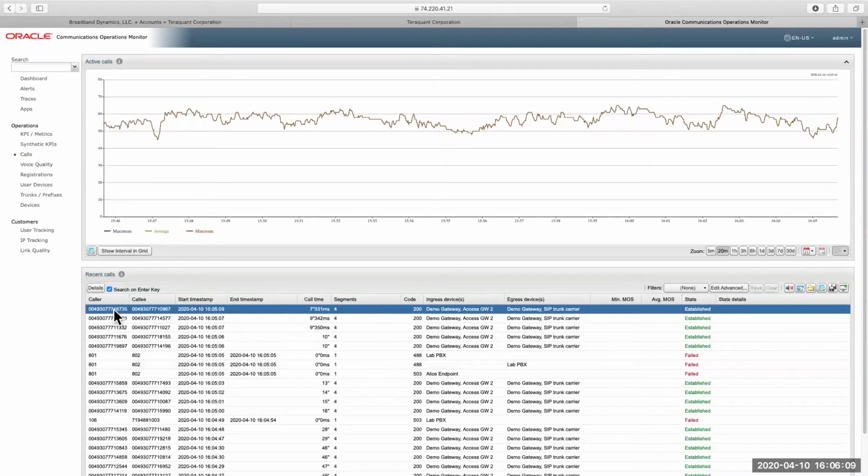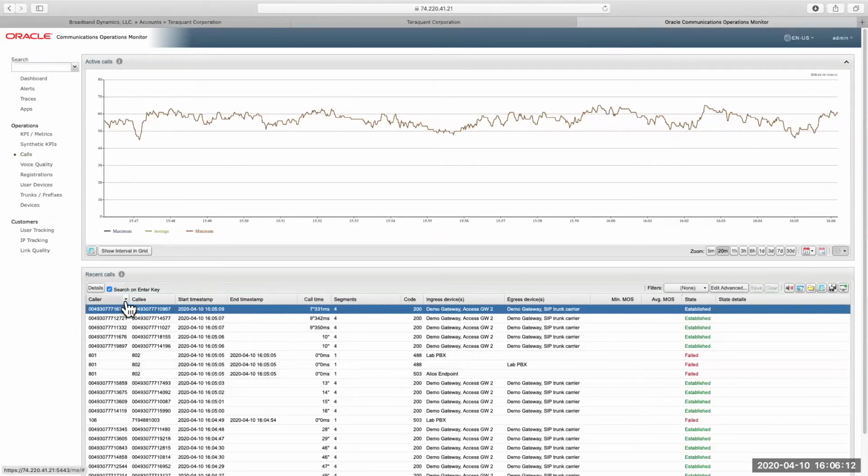And we can see this call, and we can filter on who made the call, the destination called number, a whole raft of different parameters, how the call ended, what the voice quality was. We'll cover these in a future Can You Hear Me Now series of videos. But for now, let's try and find our dropped call.